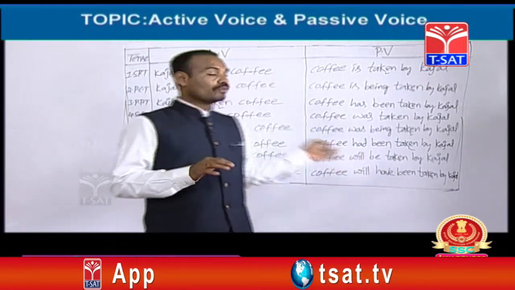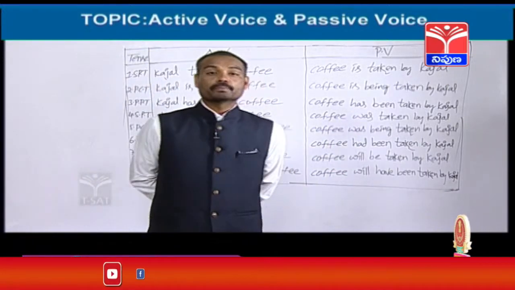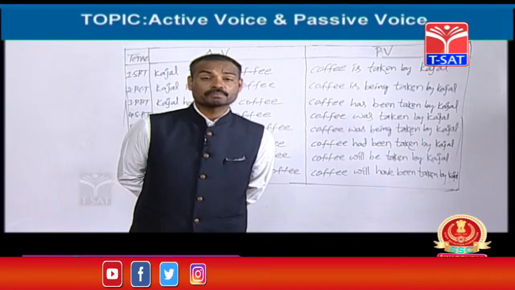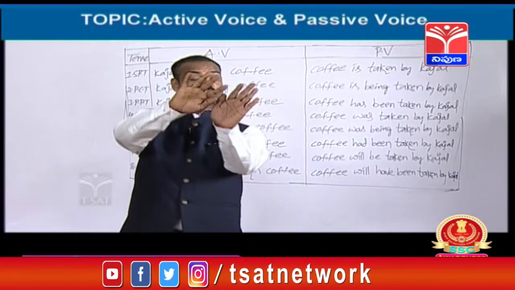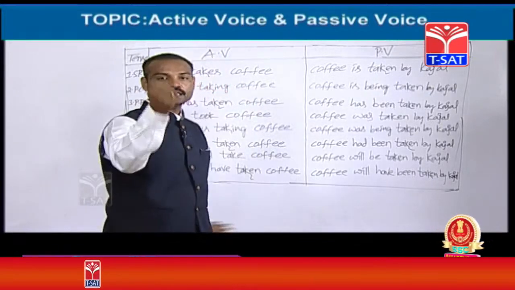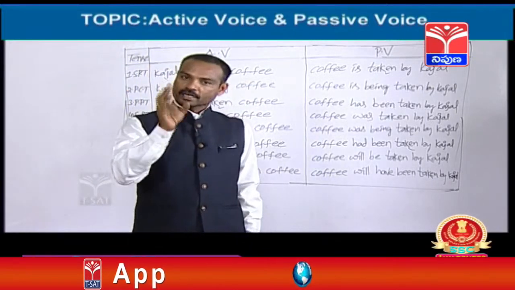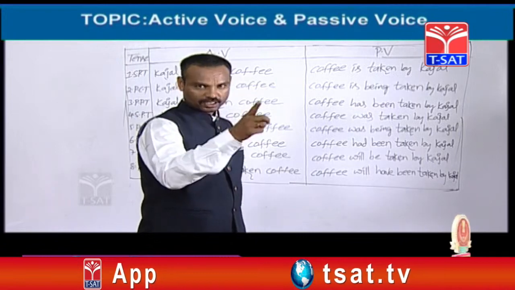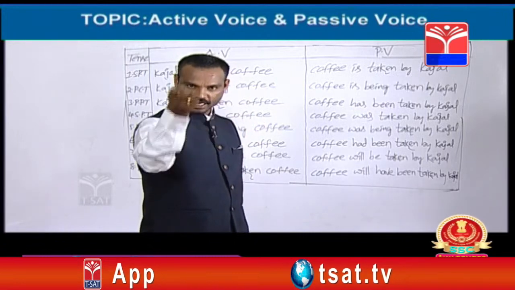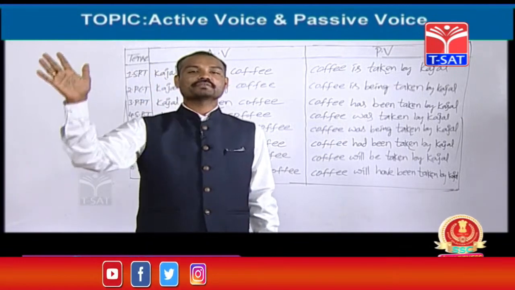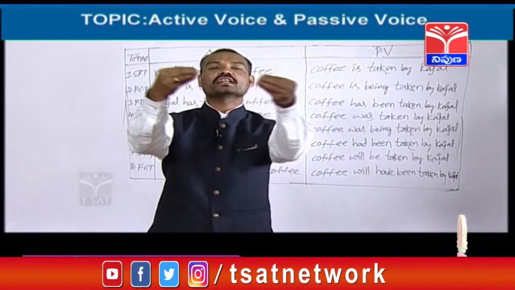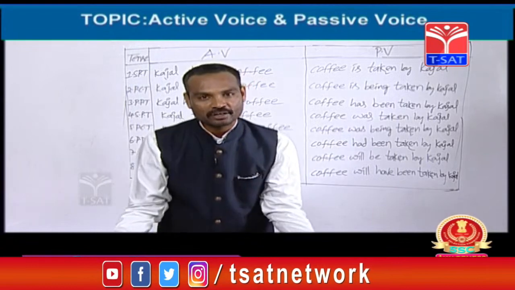Now, what is the last tense in present perfect continuous tense? For present perfect continuous tense, there are no passive voices at all. So let's enter past. Again, in past there are four. They are simple past, past continuous, past perfect, and past perfect continuous. But for past perfect tense, there is no passive voice at all. So there are only three which we have to learn.